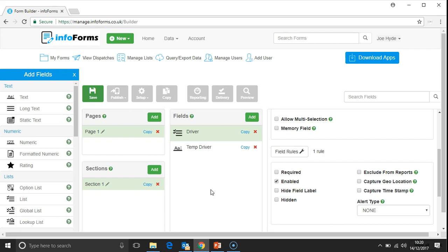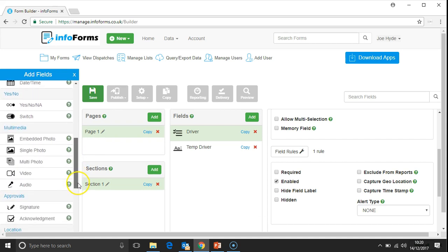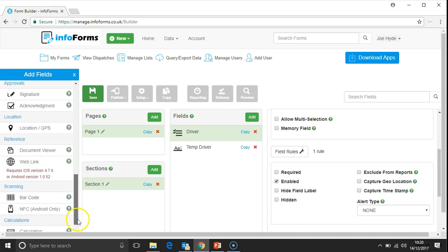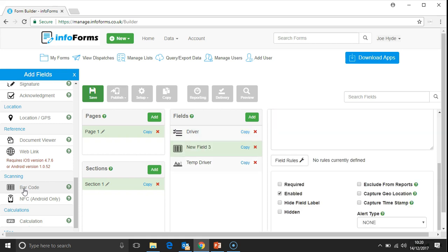Okay, the next thing we're going to do is add a POD number, and we could manually enter a number, but what we're going to do is actually scan a barcode containing that number. So let's say that the delivery package had a barcode on it, or perhaps a delivery manifest had a barcode on it containing the POD number. So we'll put that barcode on there, and we can move these fields around in terms of changing the order.